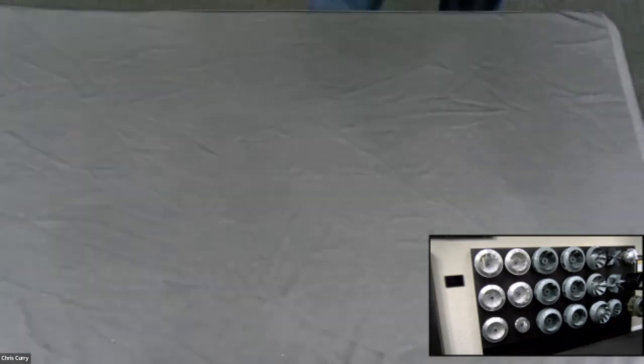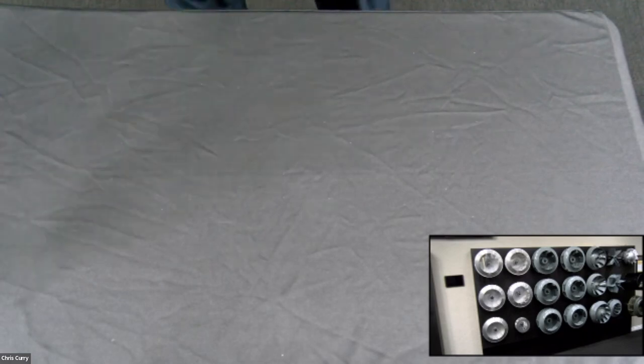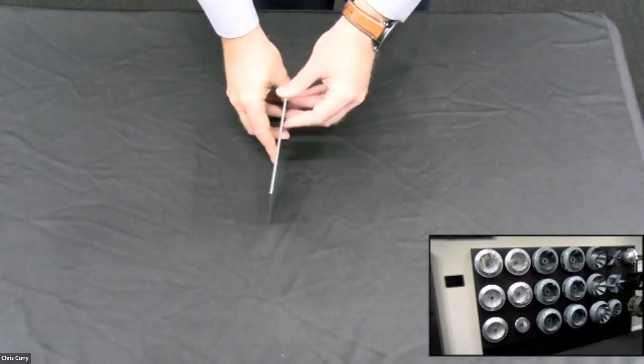Well, if you're there in person, Brent will say, hey, it's Chris. We got to keep it simple because, you know, he's kind of stupid. So, but this is what's called a flat blade wheel.